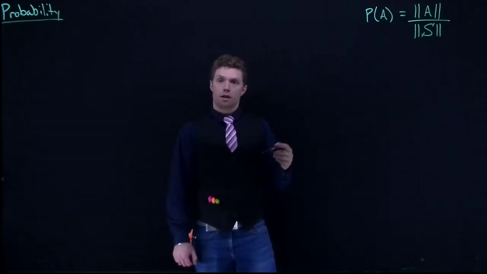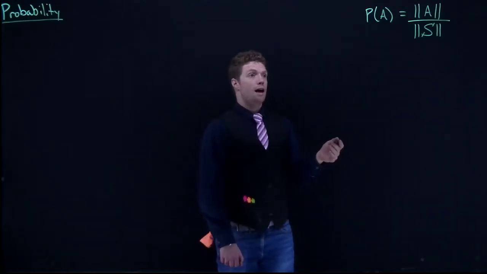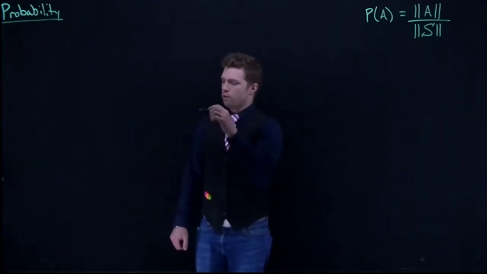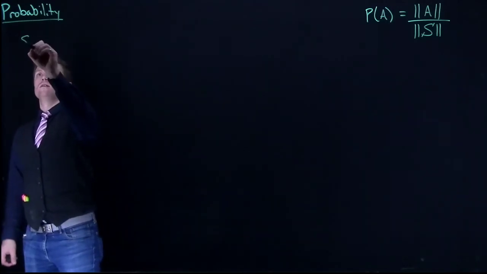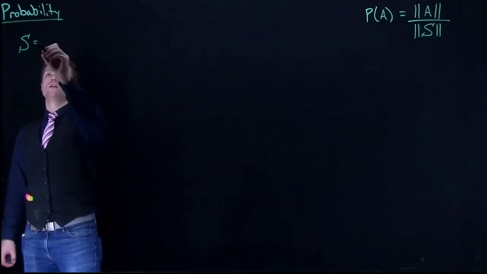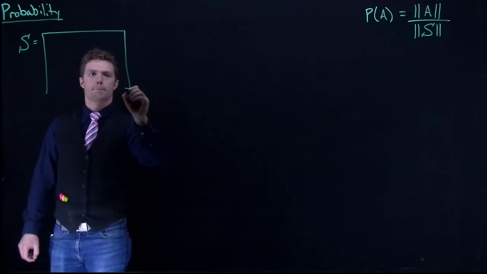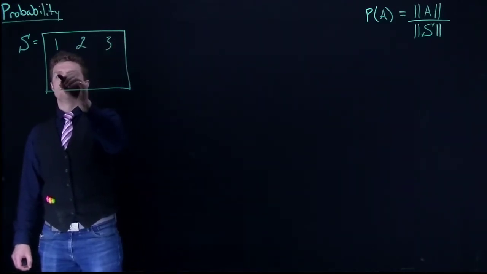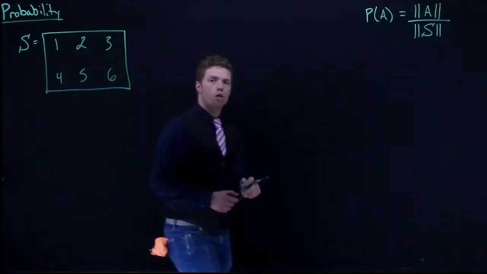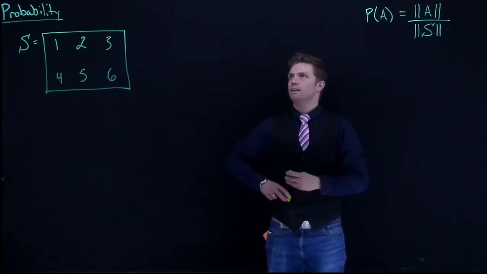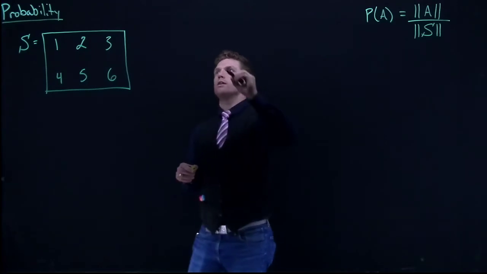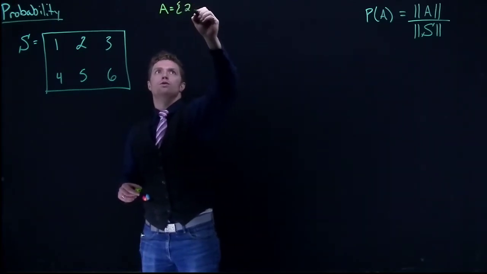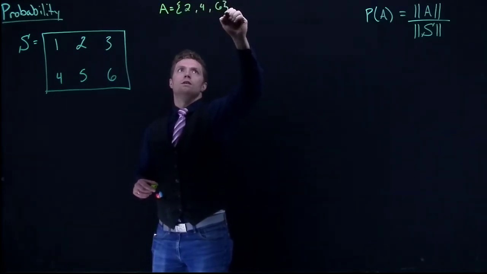Our events can actually get to be pretty complex things, and they can also be combined. We can find the probabilities of combinations of events, and that's where we're going to start next. So over here I want to draw up our probability space, and we're going to continue using our dice example. Let's write up our outcomes. Event A was our first event — we'll have it be green. Event A is our evens: 2, 4, and 6. Let's go ahead and circle those.